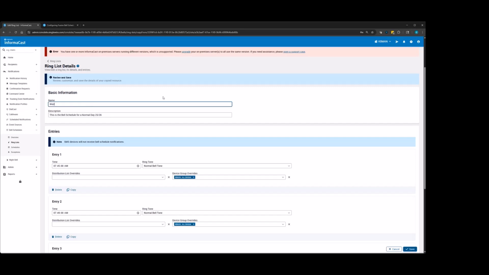Let's call it Wednesday early release. Maybe this is the Wednesday early release schedule. Maybe it's the end of semester short day early release schedule. Whatever. That's a pretty common type of bell schedule for schools. So let's go ahead and put that in, give it a name.